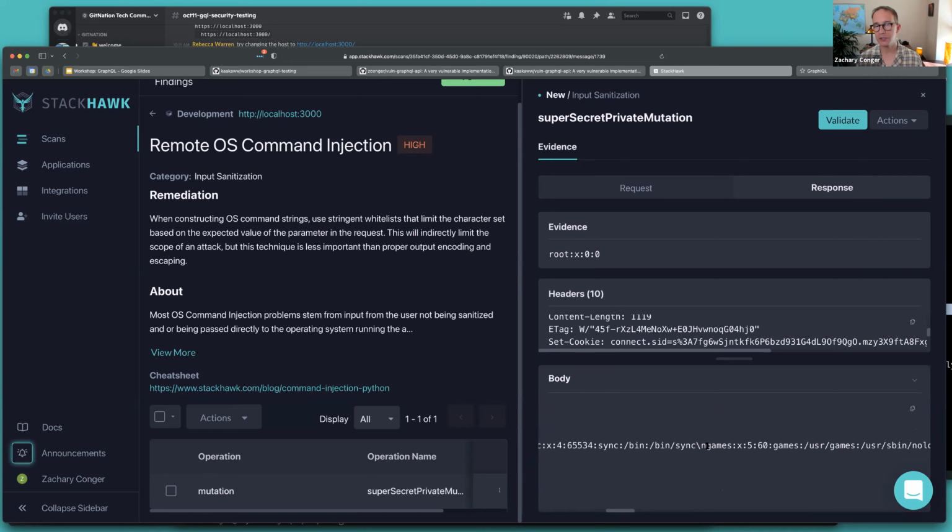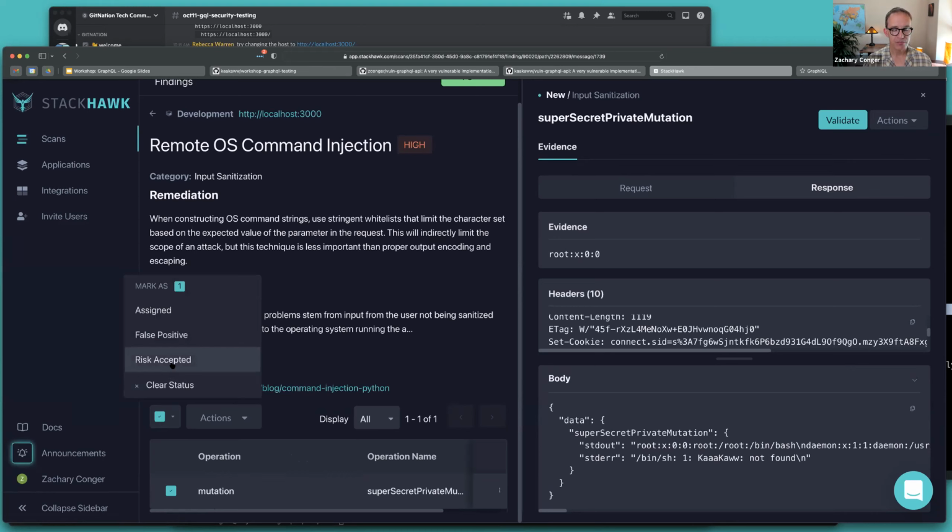And if this container was actually running as a root user, you could probably get your shadow file too, which really is bad. You could probably also manage to do things like install arbitrary software into that container, maybe run a Bitcoin miner, that sort of thing. I might be talking a little bit beyond myself, but these are plausible things. So this is a real issue, and it really is a high severity issue. So we can click on this, and if we want, we can say, hey, that's fine, or nah, I don't believe it, but I do believe this one.